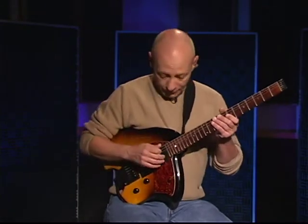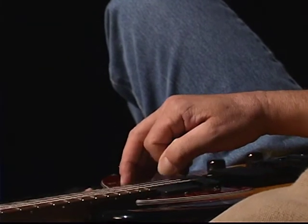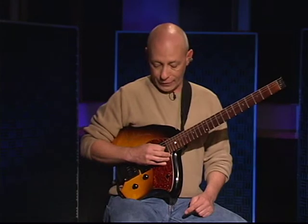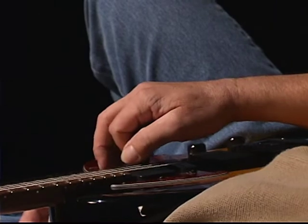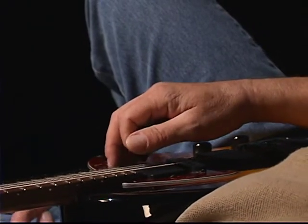A lot of players play with what we call circular alternate picking. It's not a whole lot different than regular alternate picking. It's just that when you play your downstroke, your thumb reaches forward and your thumb is extended. Then on the upstroke, the thumb is bent almost 45 degrees at an angle. You'll find that as you come up with your upstroke, you're going to sort of angle in on the string and saw through it a little bit — and that's not what you want. The remedy is to hold the pick so loosely that when you play that upstroke, the contact with the string will straighten the plane of the pick right out for you. If you're holding too tight, that won't happen.